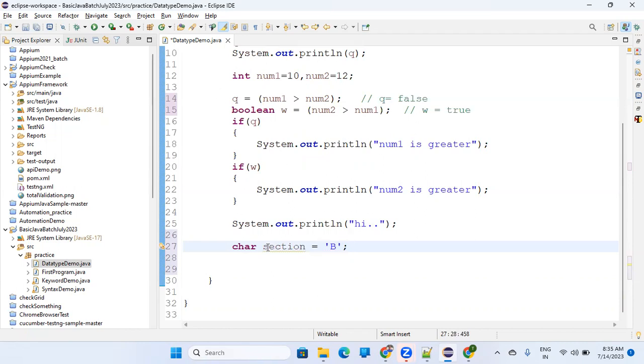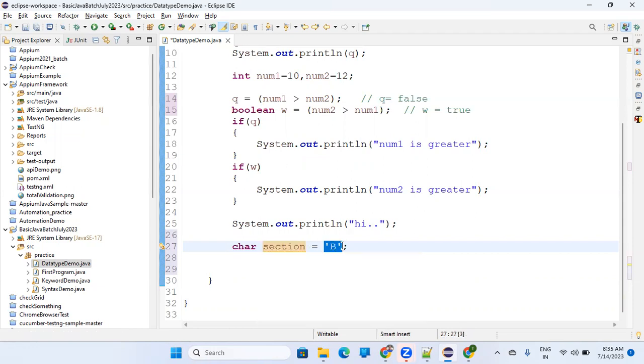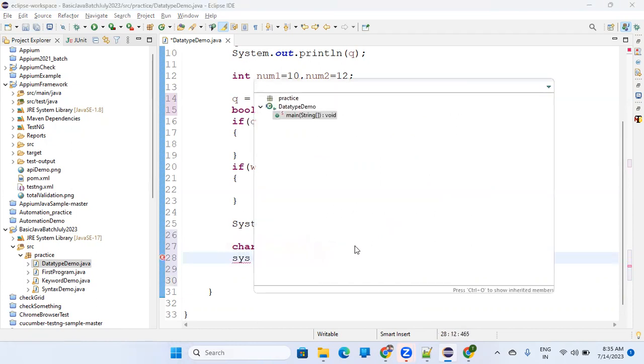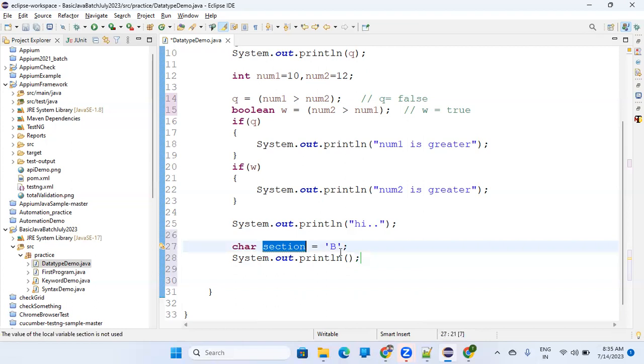So for char, you can give any variable name, and you can store single characters only, and you have to provide them in single quotes only. You can print any variable if it is well defined and well assigned. So I can print section.